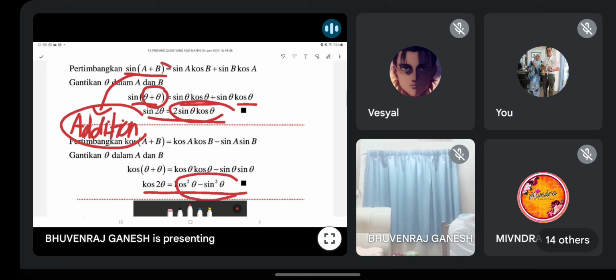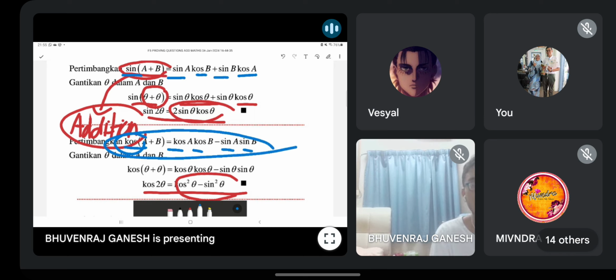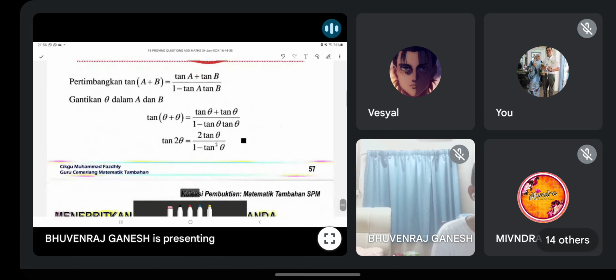So guys, kamu kena hafal pattern pengembangan dia. Sin means sin cos, sin cos. If cos, cos cos, sin sin. Ingat macam tu. If sin, it is sin cos, then plus sin cos, or you can say cos sin pun boleh lah. If mula dengan cos, cos cos, sin sin. Remember the pattern, then kamu tahu dah pengembangan. I think this one is given in the formula list lah. Rumus ni, so kalau tak nak hafal pun boleh, if not mistaken.